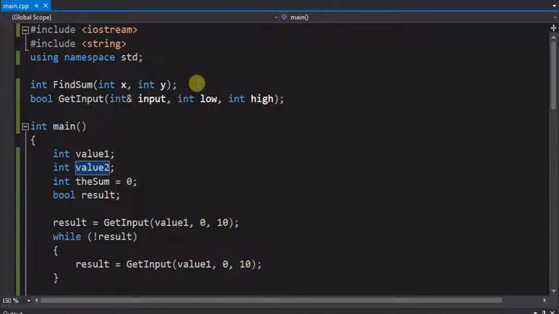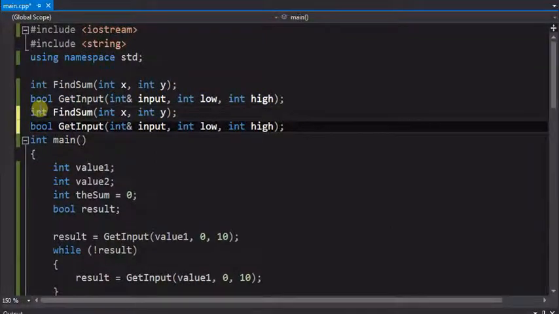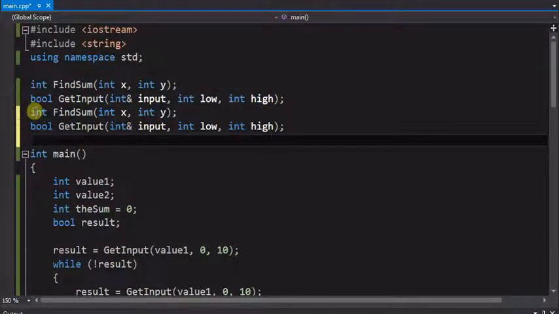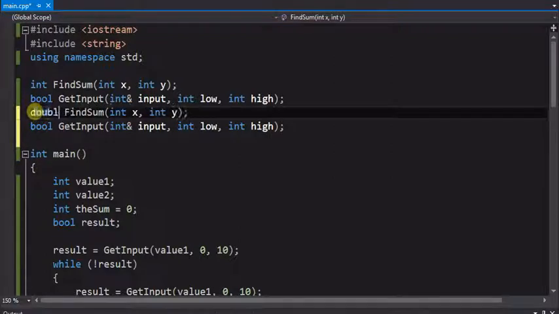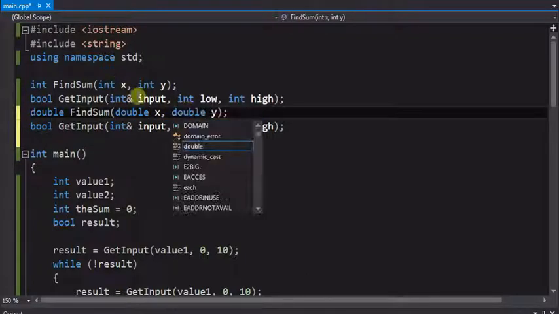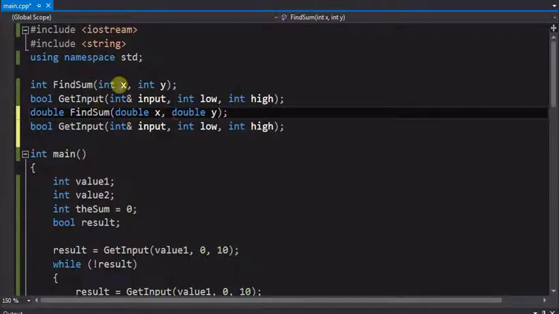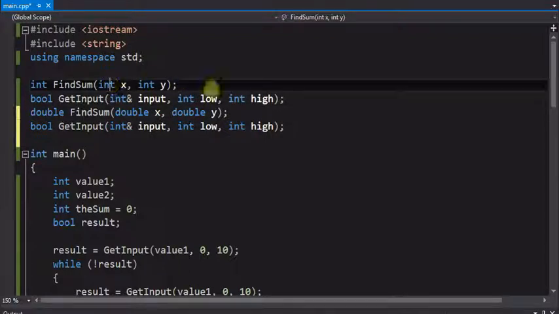So let's go ahead and start overloading these. And what I mean by that, I can copy these two. Alright, right now they're identical. I'm going to change FindSum. Let's say I want to find the sum now of doubles. So I want this to have double inputs. If I just use this one with the integers, I lose the decimal place. At least this way I could keep my decimal places. So now the function has the same name, but it's expecting doubles.